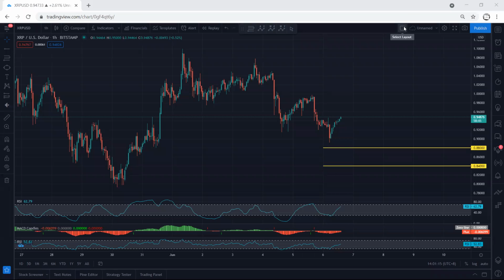XRP, we start with the 1 hour chart. We want to see how we can look for a trade. If we refer to our analysis, we have been looking for price to drop since the price was within this move, and exactly this is what we get.